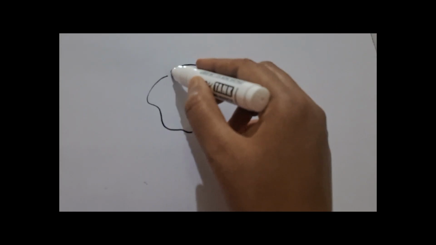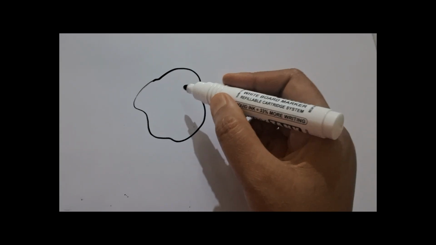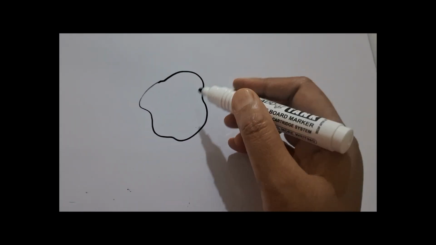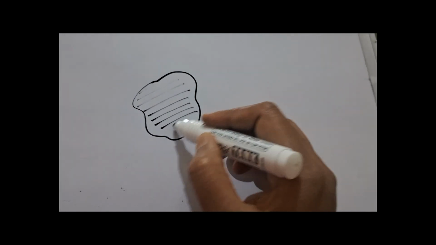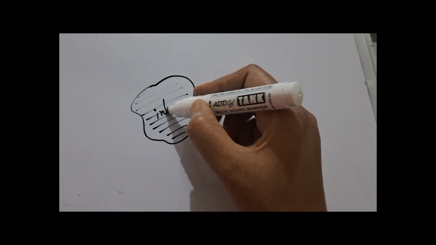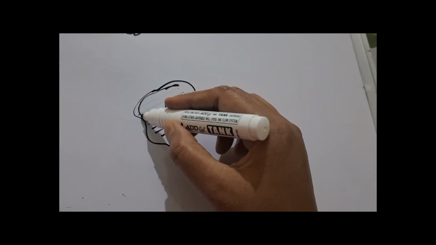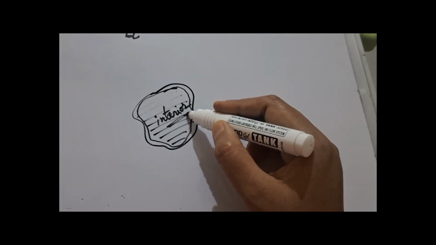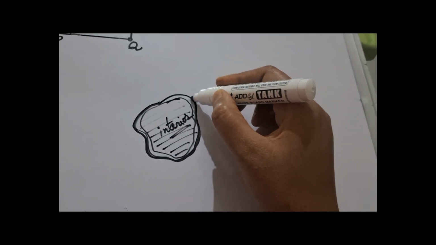Suppose children, this is one figure. Okay. And we can see that it is a simple closed curve, isn't it? Yes. Now, whatever the region is inside, this is called as interior region of this figure. This is the interior region. This or the area which is occupying this one is the interior region. And this one children is the boundary of this one. Okay.